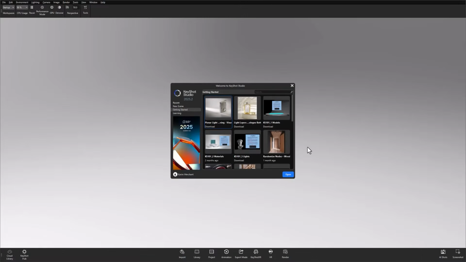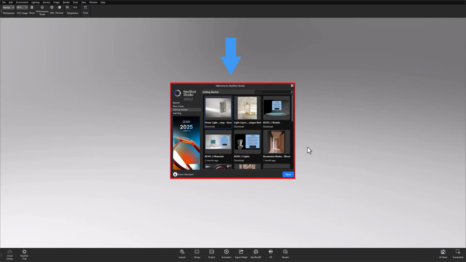With that foundation in mind, let's dive into the first lesson and get familiar with navigating KeyShot Studio with confidence. In this lesson, we're diving straight into KeyShot Studio and taking a quick look at the UI interface. The goal for this lesson is to get a general sense of where you can find important information, functions, and tools within KeyShot Studio, while looking more closely at some of the features and tools you are most likely to use when you're just getting started.